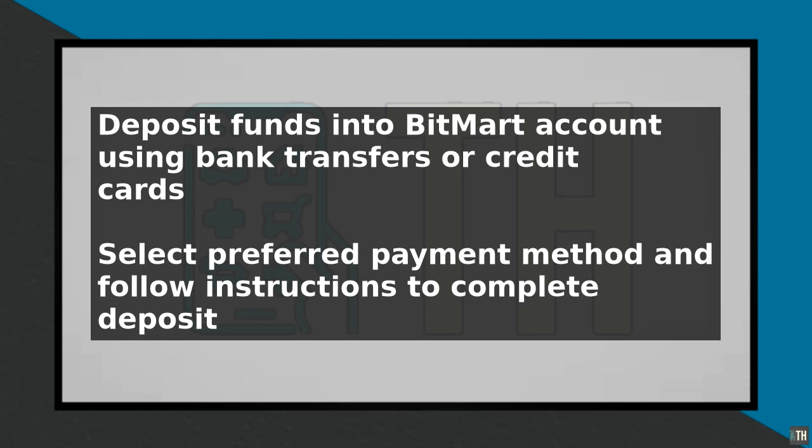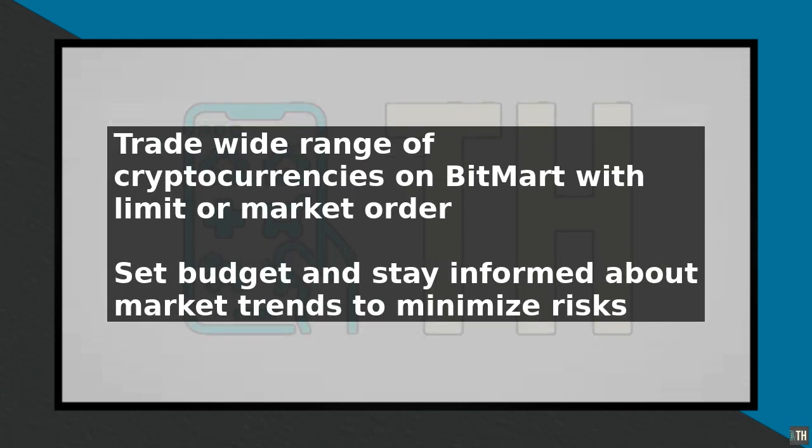It is essential to understand the risks involved in trading cryptocurrencies. The cryptocurrency market can be highly volatile, and prices can fluctuate rapidly. To minimize your risks, make sure to set a budget and stick to it. Never invest more than you can afford to lose. It is also essential to stay informed about market trends and news that may affect the prices of the cryptocurrencies you are trading.